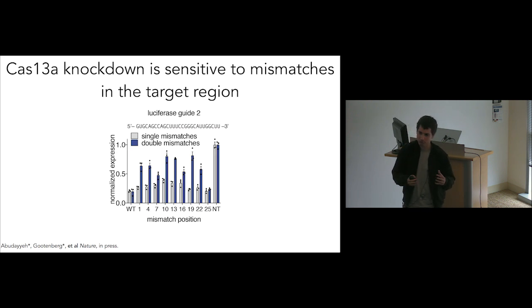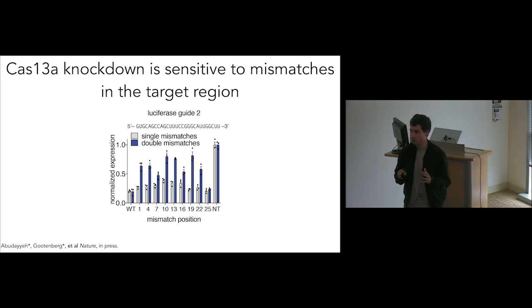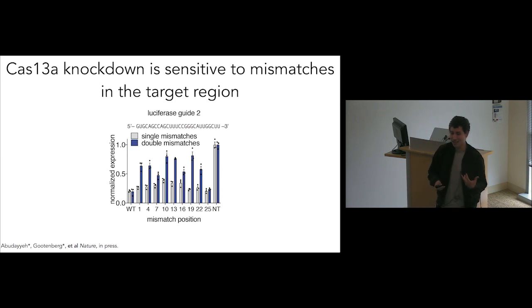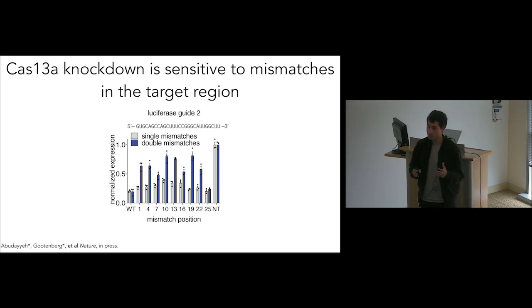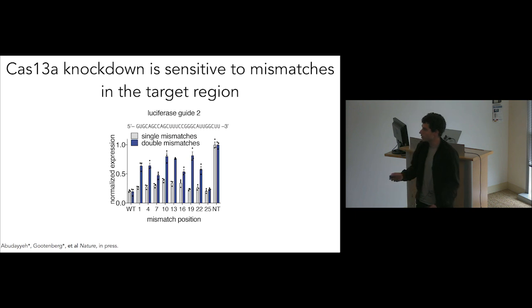So specificity when you're doing screening work or even direct targeting work is very important for having a robust experiment. And because Sherlock is so great at specifically targeting transcripts in vitro, we thought that that might extend to in vivo with Cas13a. So we took our successful luciferase guide and we introduced single mismatches or double mismatches. And we found that for single mismatches, we can get a mild reduction in targeting efficiency, especially when they occur near the middle of the transcript. But if you can engineer 2 double mismatches, then you can actually get pretty drastic reduction in activity.